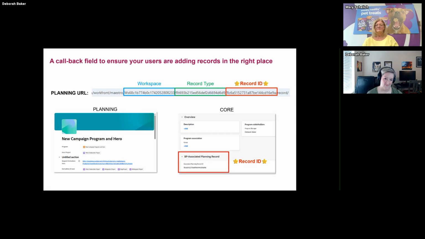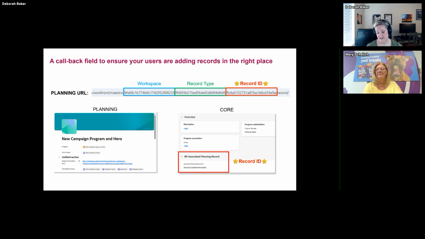And just quickly to show where to find that information when you're in planning and you open up one of your line items, planning records, you've got your workspace ID first, WS, slash, and then record type, which is the table view. And after that, you've got your record ID. So this is the record ID that you want. This will take you to this line item in planning. So just an anatomy of what your URL looks like.